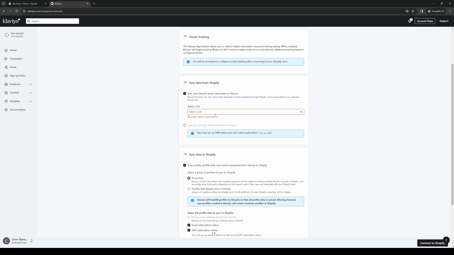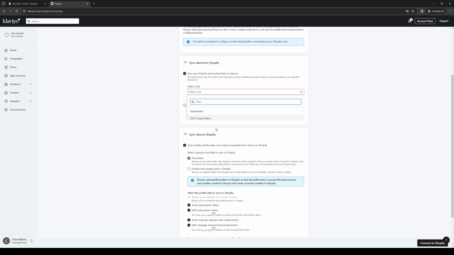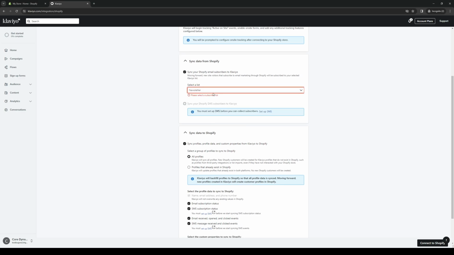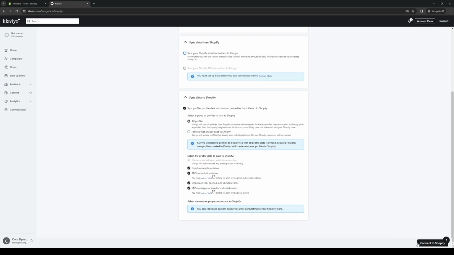Then you basically want to configure all of the settings that you want to add from Klaviyo over to your Shopify. Here you have an option to add a subscriber list, like so, the newsletters, or you can uncheck this overall and click on connect to Shopify. This way, you guys will be able to add sign-up forms that you create on Klaviyo over to Shopify. Any forms that you have registered to your Klaviyo account would be imported to your Shopify when people buy from your store or participate in a survey.